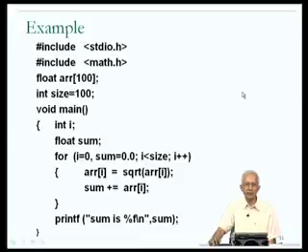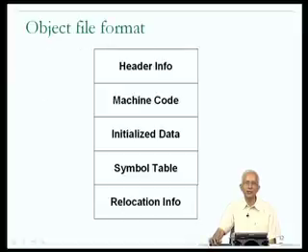Now the question which we are interested in now is, for such a simple program, what is likely to be present in the a.out file? Okay, now as a step towards understanding this, I am showing you over here a diagram which indicates what are the different pieces of such an a.out file. So if I was to somehow open the a.out of that program that we just saw, apparently, I would first see some header information, I would then see the machine code, which we now understand means the instructions corresponding to the steps of the algorithm which you have encoded in your C program.